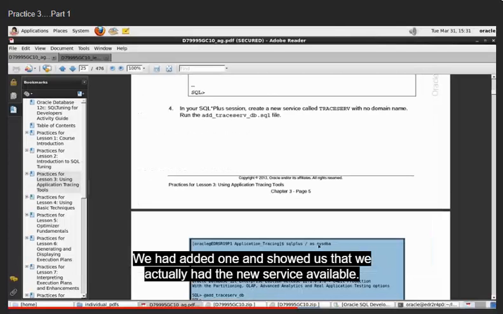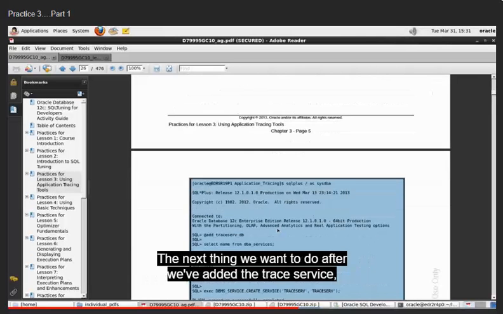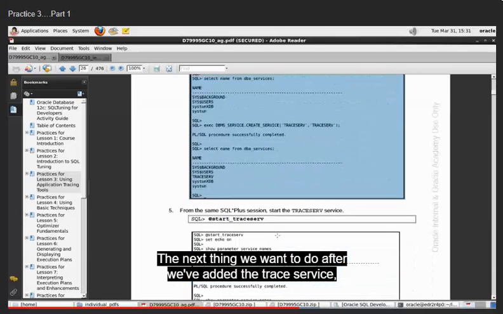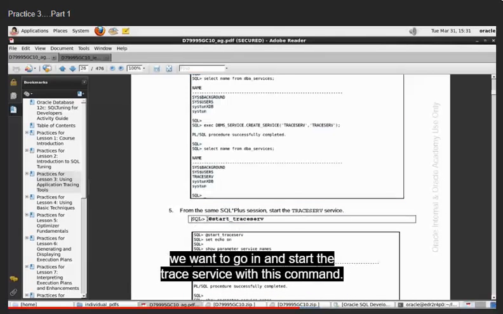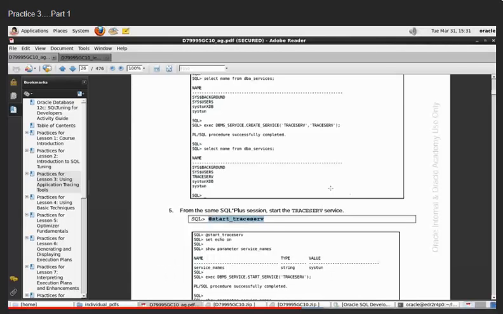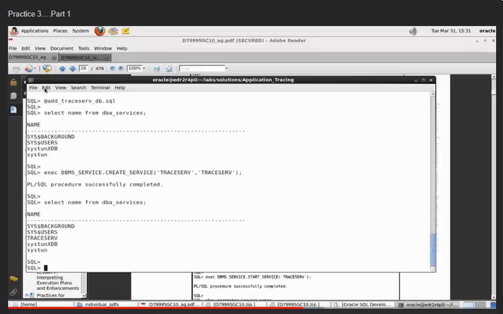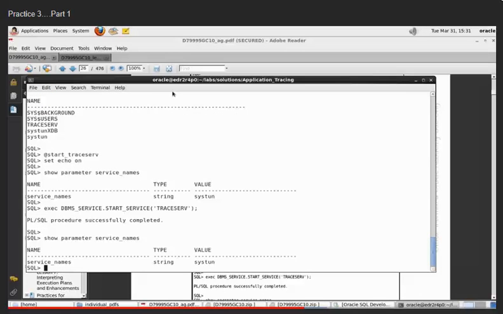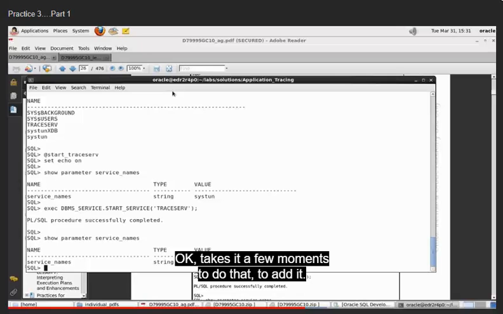The next thing we want to do after we've added the trace service, we want to go in and start the trace service with this command. Okay. Takes it a few moments to do that, to add it, but now it's added the service, started the service up for us.